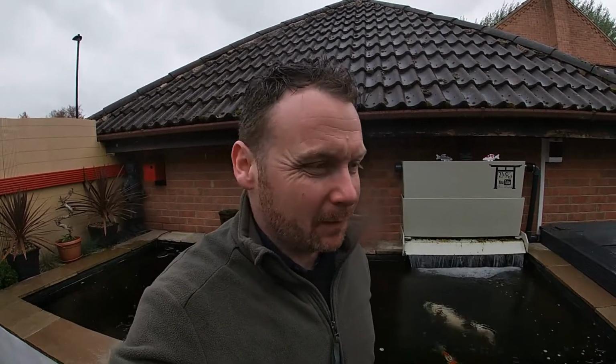So there is people out there that just weigh up the salt and throw it in their pond, but if you're not careful, you do that a couple of times, you'll be way up there on the salt. So it's definitely worth being able to monitor the levels that you have in your pond at any one time. Salt meter, priority.